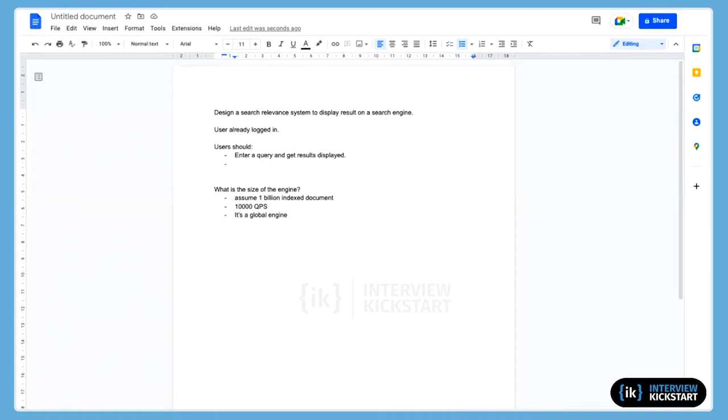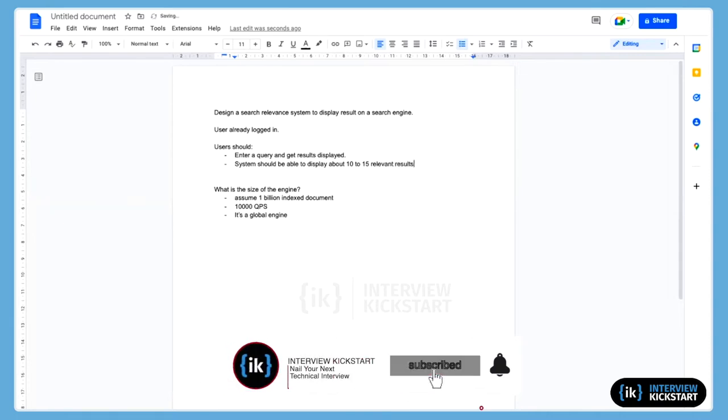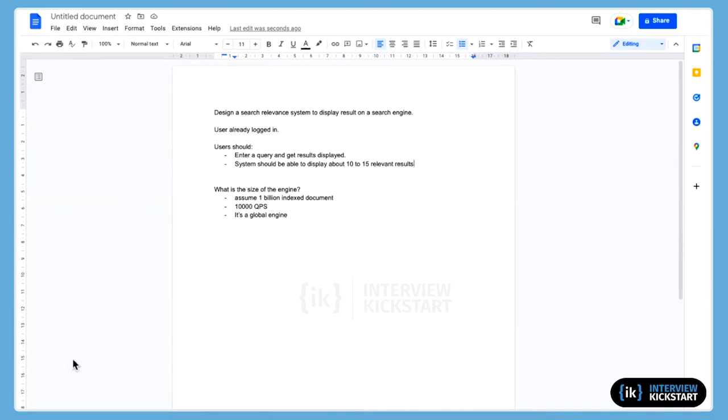The system should be able to display about 10 to 15 relevant results. Is that a good number? Okay, that's a good number. The reason this is important is we don't want 100 of them to appear on the screen, because it will affect the user interface.